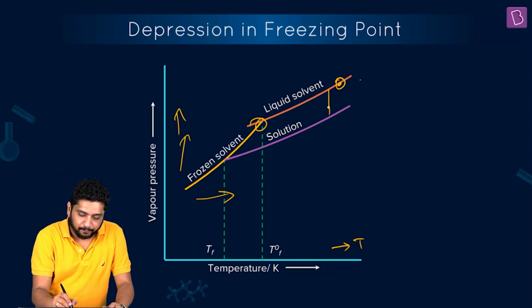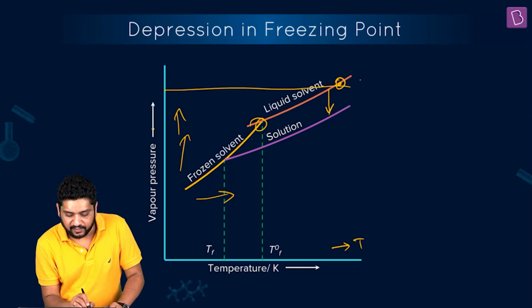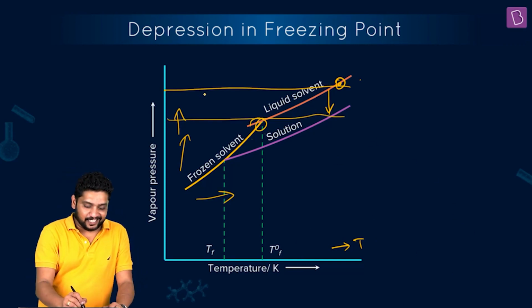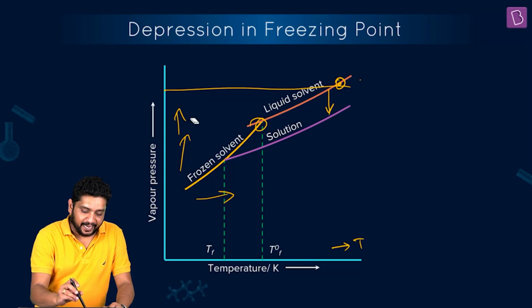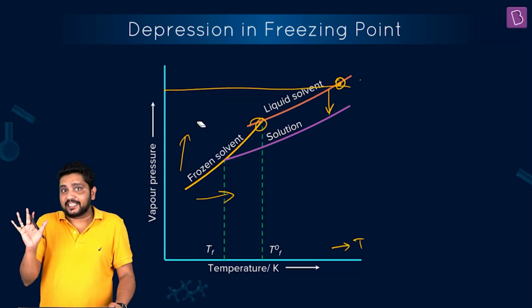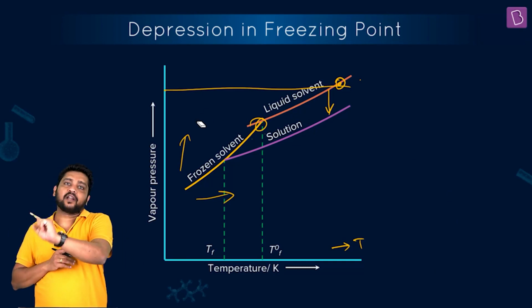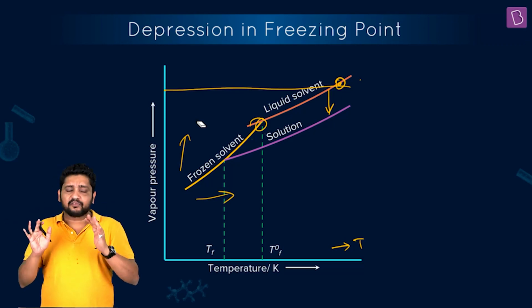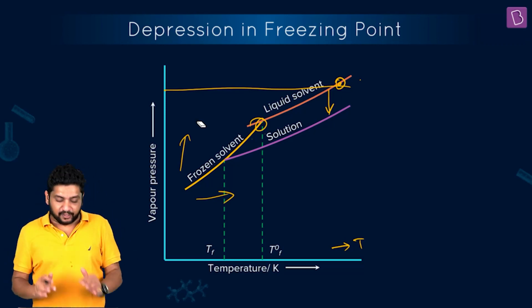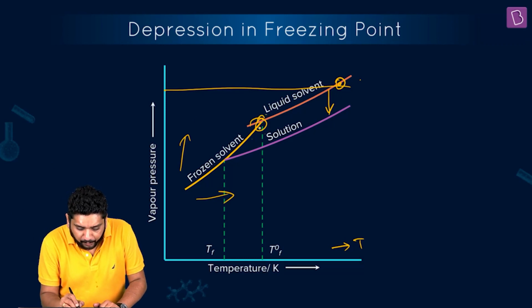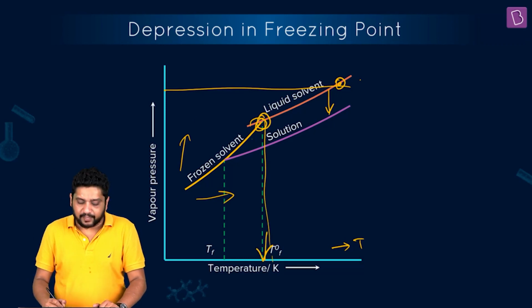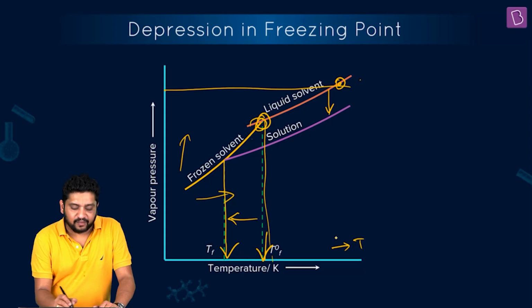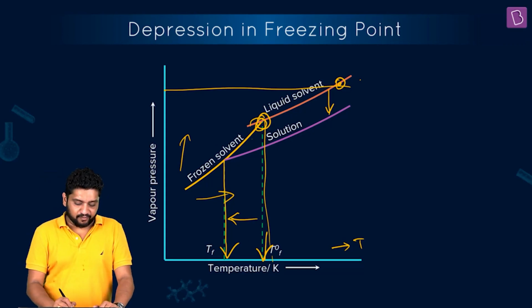You can see at a particular temperature, vapor pressure is lowered, right? So this is the reduction in vapor pressure. Of course, my straight line is way too straight. Freezing is still defined in the same way. The place where the pure solid solvent and the liquid, whether in solvent or solution form, have equal vapor pressures, that is the freezing point. For the pure liquid, I had my freezing point as this. But for your solution, this is what I'm getting as the new freezing point. There is a reduction in freezing point, which we call the depression in freezing point.